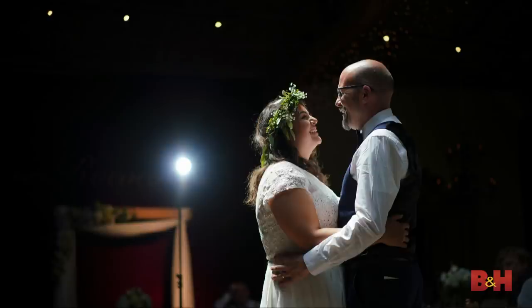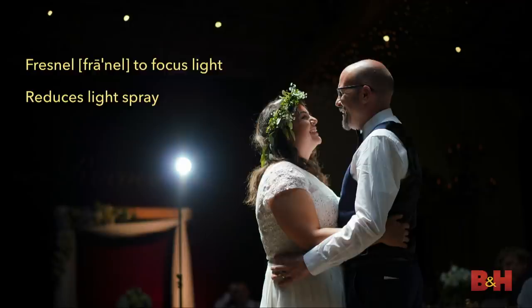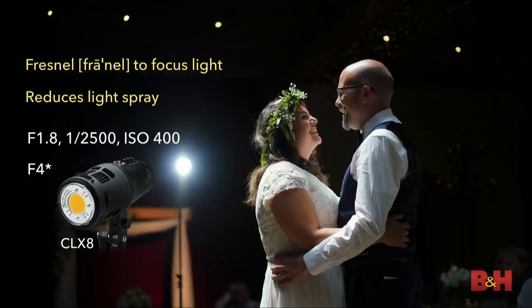And this is such an easy way to do your first dance shots. We all got amazing shots. I didn't have to trade any triggers, or worry about another photographer, because I had four other photographers with me shooting it, because it was a real wedding workshop. And if we all had triggers using the same lights, you couldn't have been able to do this. But because it's constant, the videographer could do it, all my other photographers could shoot at the same time, and we wouldn't have to worry about stealing each other's light.